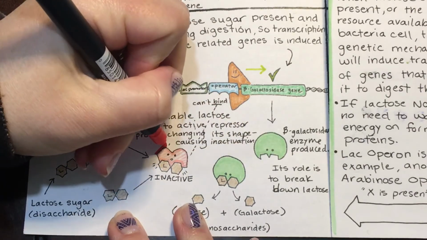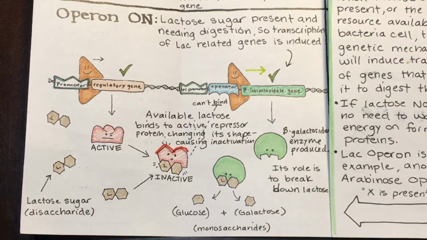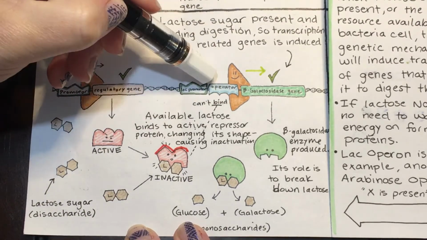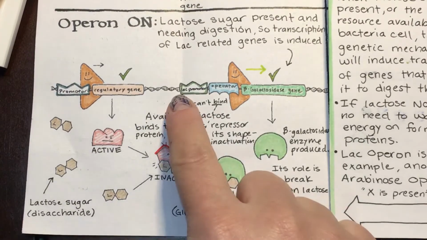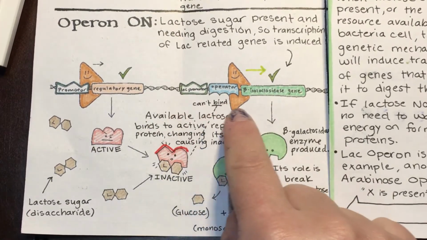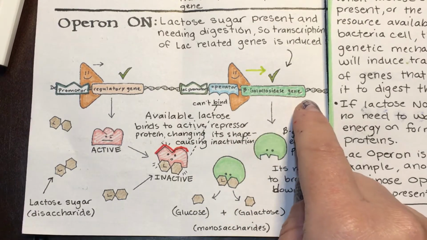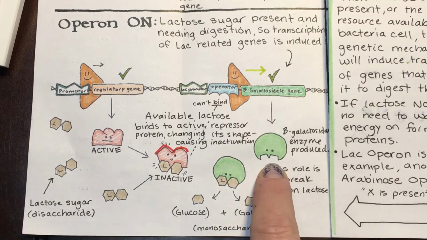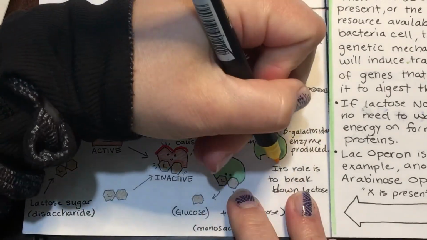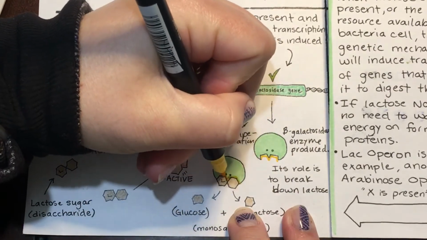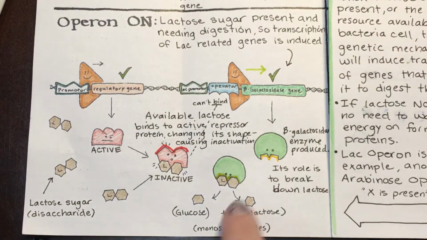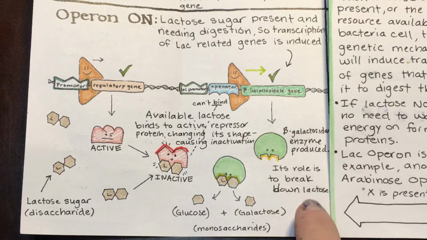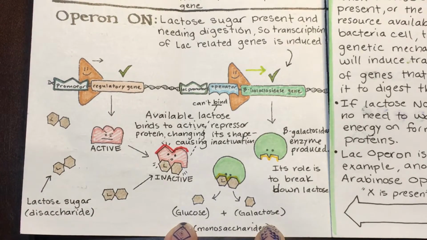And so now I want to get red. So we've changed the shape, and now it's in its inactive form, and it cannot bind and fit to that region on the DNA, right? It's not going to block that operator. So RNA polymerase is going right along and will go ahead and transcribe and translate the beta-galactosidase gene, and we get beta-galactosidase enzyme. And look at this one, it has the right shape to bind to lactose sugars and be able to break them apart in a catabolic reaction, okay? So beta-galactosidase enzyme is the protein that will break down lactose into glucose and galactose.